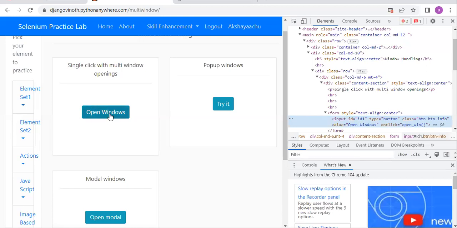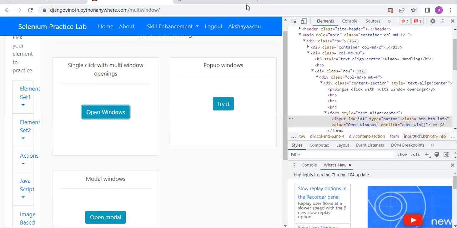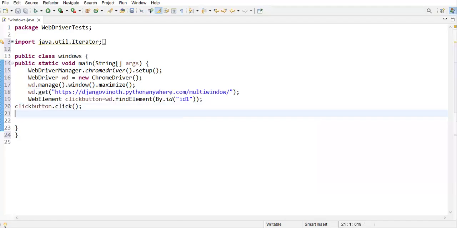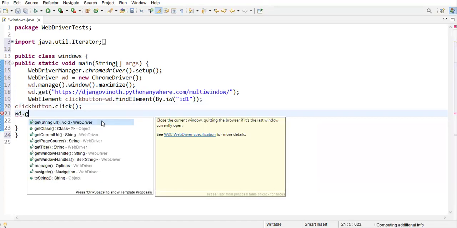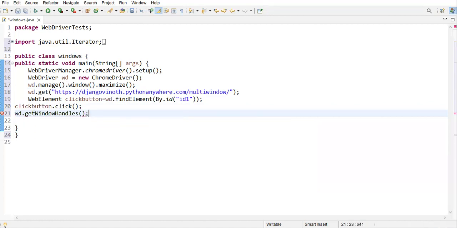Once we have clicked this button, it will be redirected to another window. So how do we switch to another window? For that, we have a method called getWindowHandles, which Selenium provides us. getWindowHandles returns a Set of String, so I'm going to store it inside a Set of String, and I'm giving the name as windows.